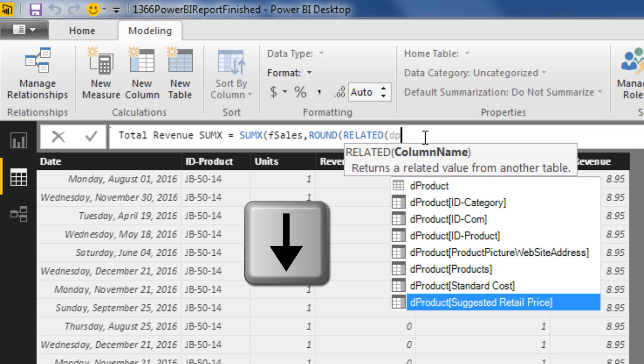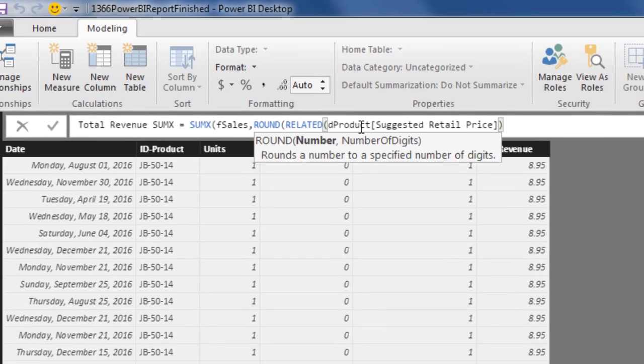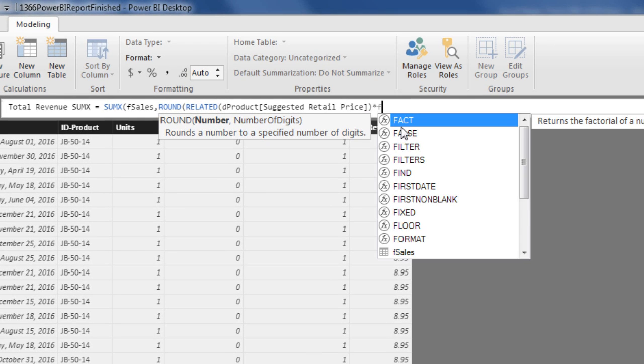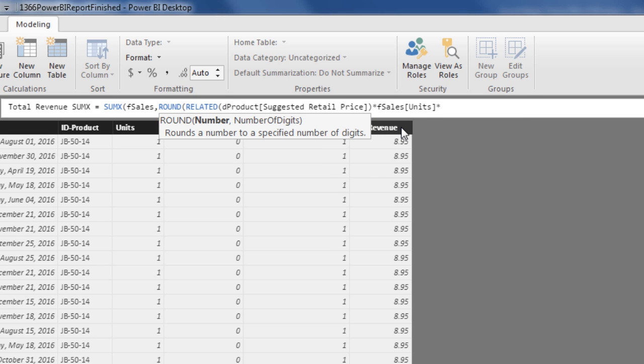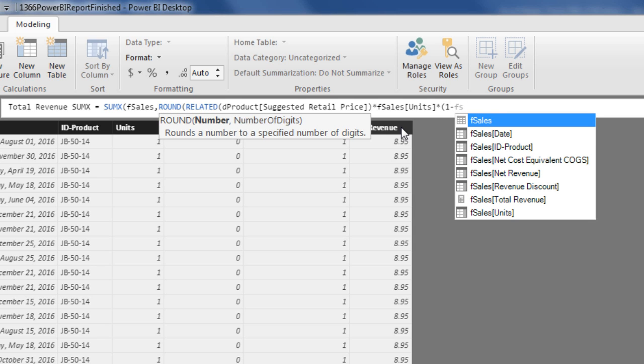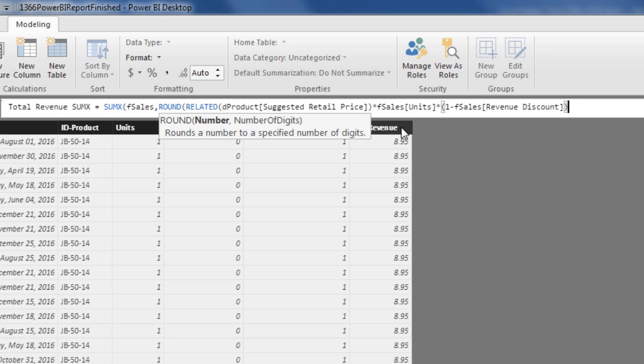And we're trying to get suggested retail price. Now I'm going to close parentheses times fSales and all the way down to units tab times in parentheses 1 minus fSales and down to get our revenue discount. Close parentheses. That's the entire number argument.